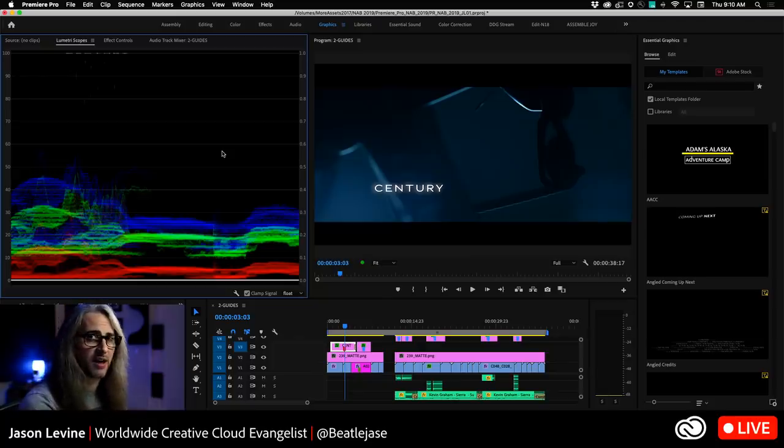What's really cool about these guides, and slightly different, is that these are also shareable across your organization. So particularly if you're in an enterprise, if you're in a broadcast environment, and you always have a specific positioning for all of your content, whether it's logo bugs, whether it's subtitles, whether it's actual titles on screen, you can now very easily create and customize those guides and share them very easily. It doesn't even involve libraries. .guide files, real easy, real small, awesome. So let's take a look.